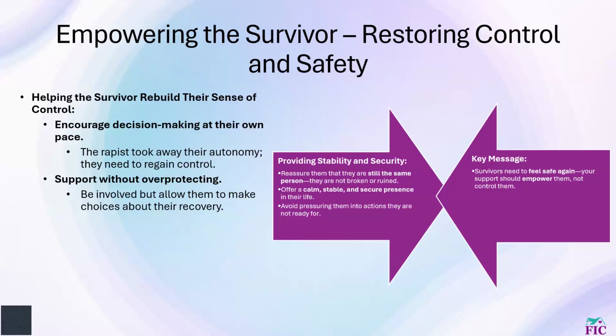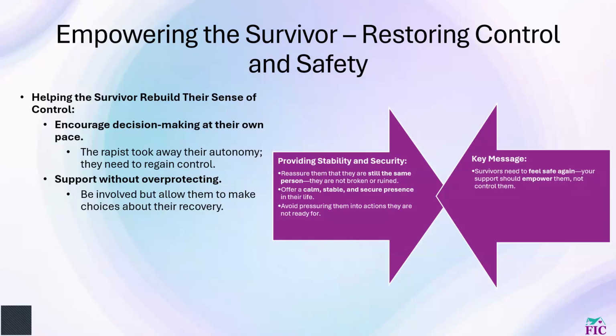So, how can we help them with learning how to provide stability? Reassure them: I understand your sexual assault was terrible, okay? But understand the real you is still there. You're not a broken person, you're not ruined for life. You are someone that went through a very terrible experience, okay? Offer that calm, stable, and secure presence in their life.